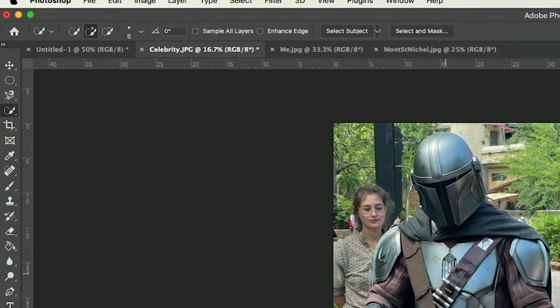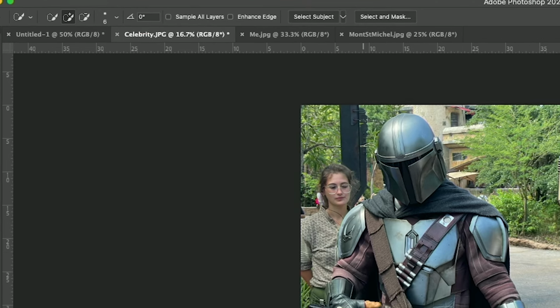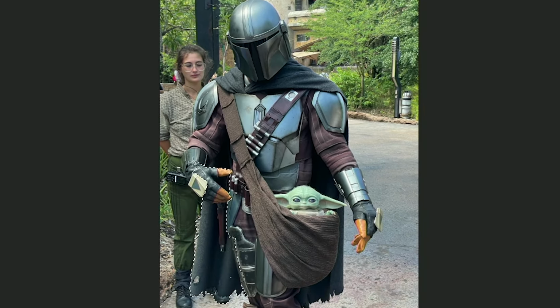The quick selection tool lets you just click and drag over the character and it automatically starts adding in everything you want. And notice you still have the same new selection versus add to the selection or subtract from the selection. I'm going to keep it on add and I'm just going to click and drag over my character and look at how that selection just starts picking everything as I drag over it. So I'm going to be able to select everything on my character here and hopefully not miss anything. So those are the selection tools. That's how you use them. This is probably the easiest one, the quick selection tool, for selecting a character that you're going to want to take off your background eventually.